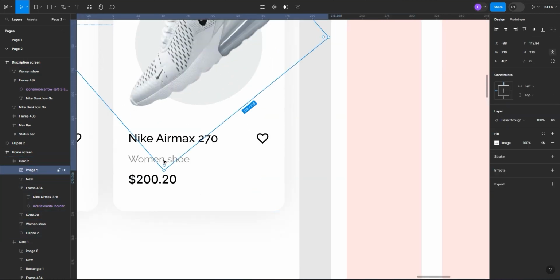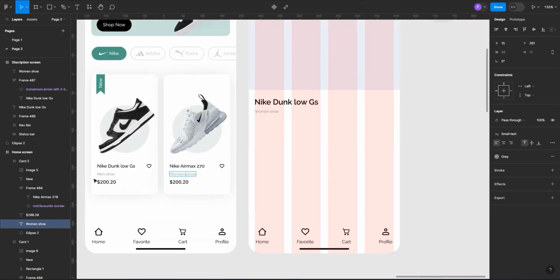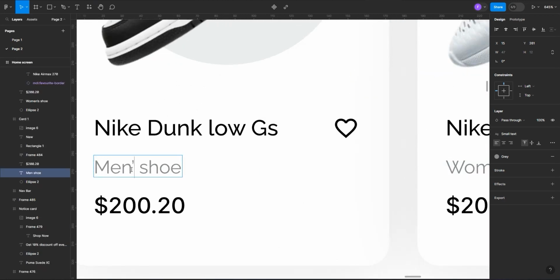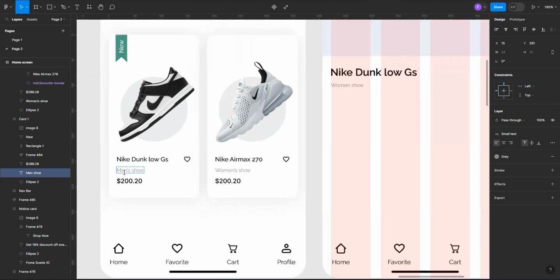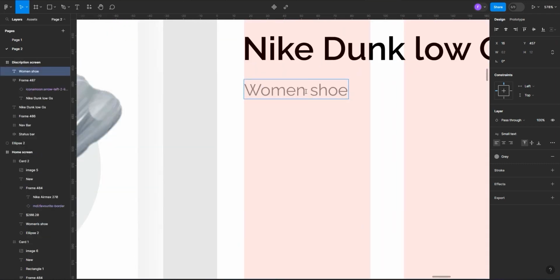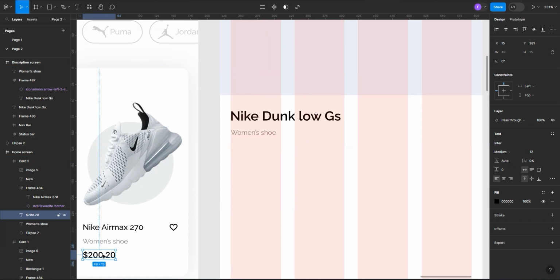Moment. This one over here should be men's shoe. Okay. Men's shoe. So let's bring this one over here.